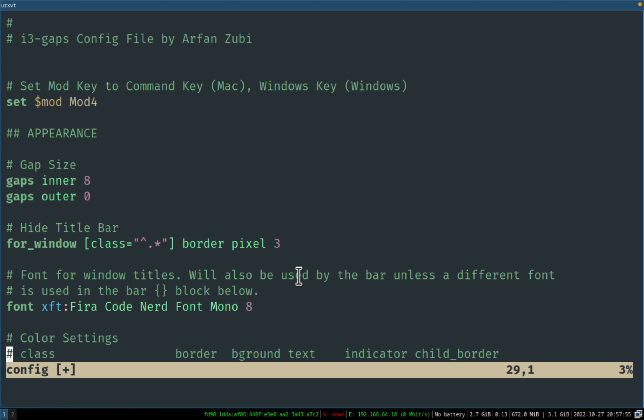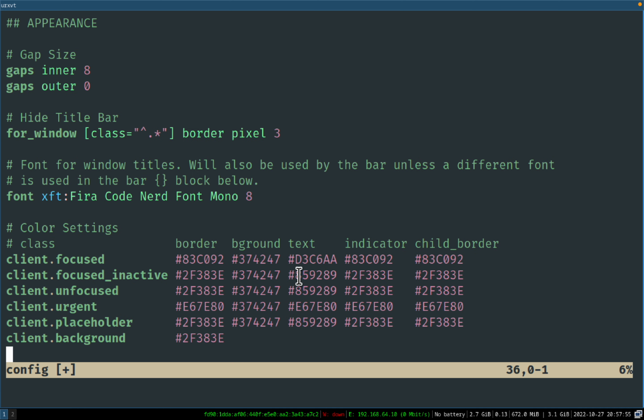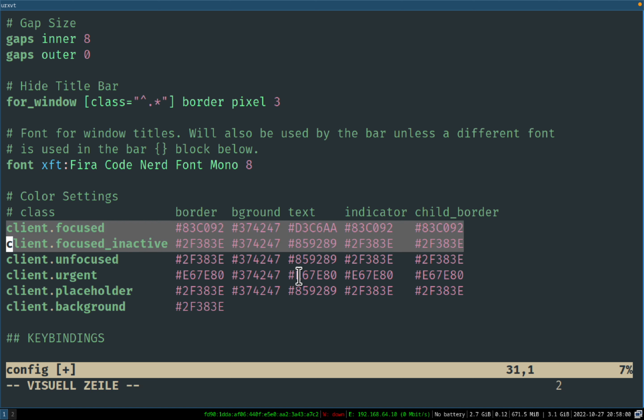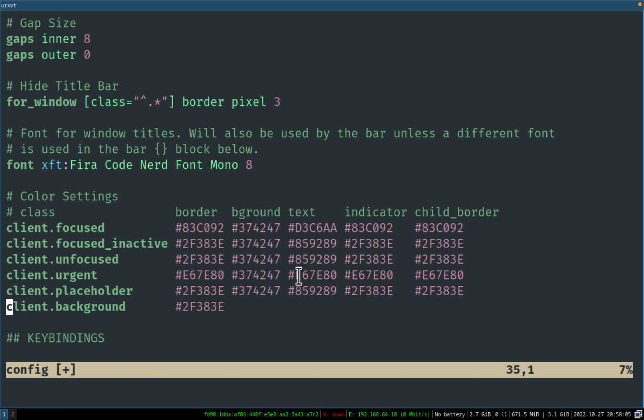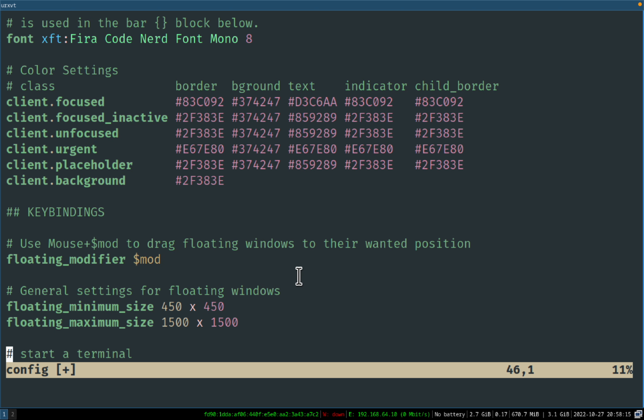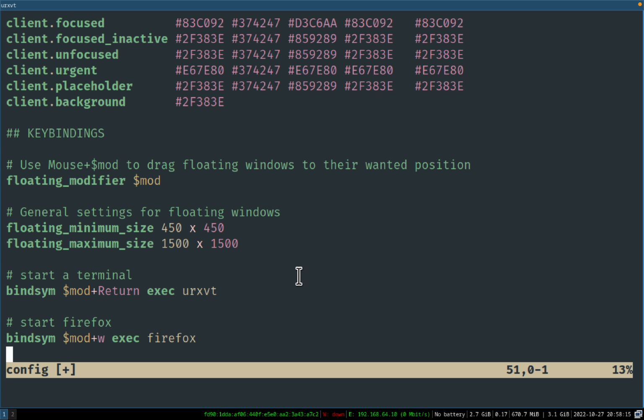The font for the stuff, we have here the colors, and as I said, I've made these colors according to Everforest. So as you can see in the terminal right now, we are using the color actually, but you will see it better after that.